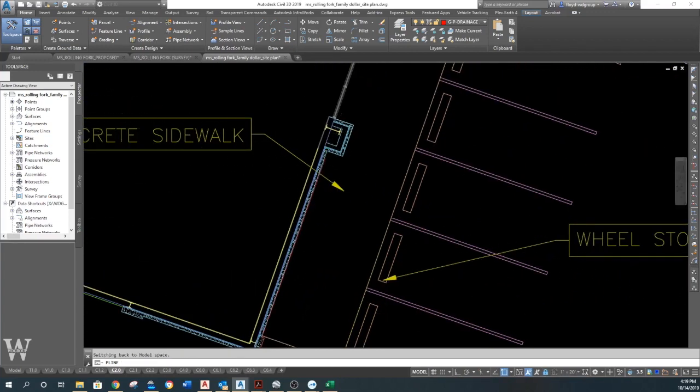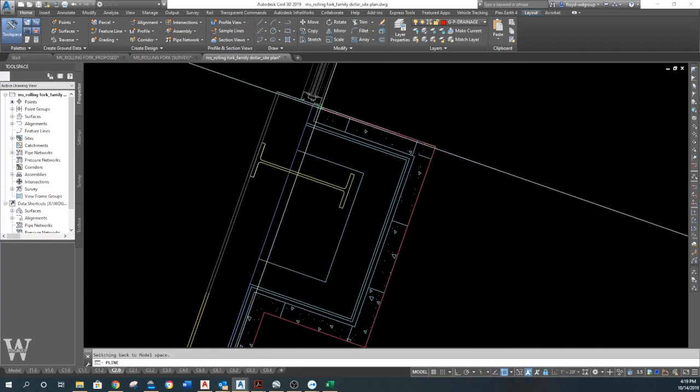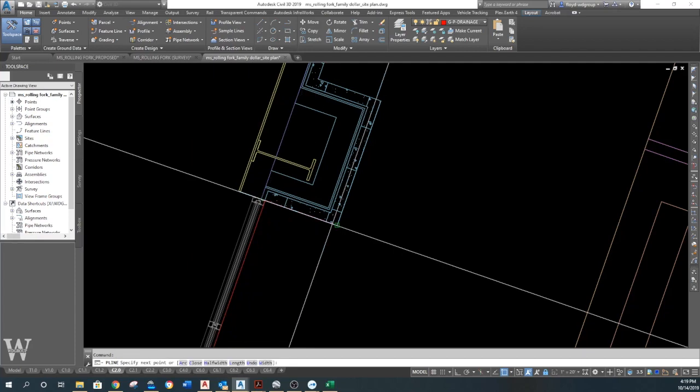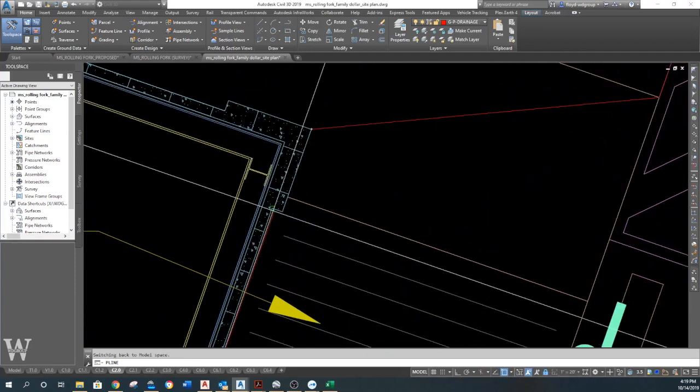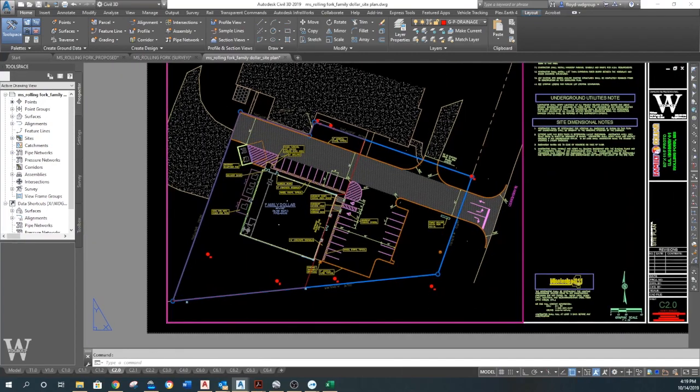Do right here. Okay. So I'm just drawing it around my building, because what that's going to do is give me a drainage area. Alright, so now that says everything from here forward goes to the back, and this goes to the front.